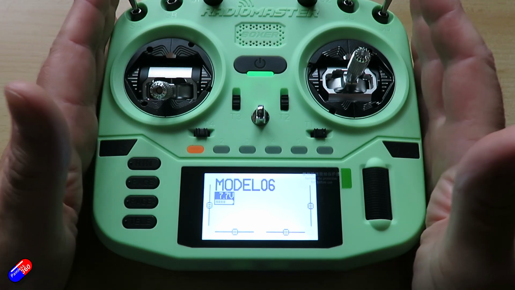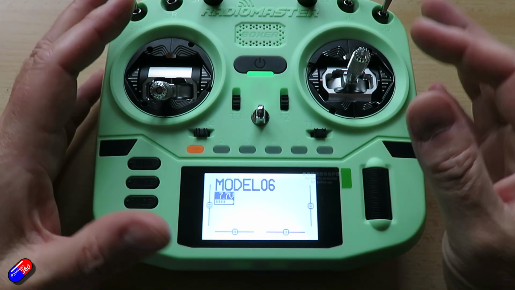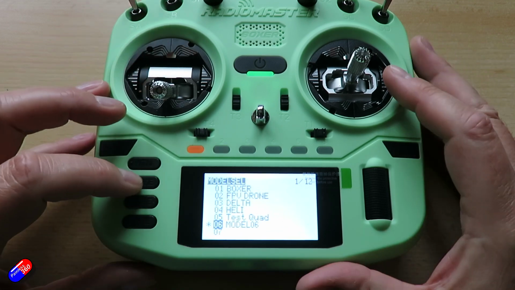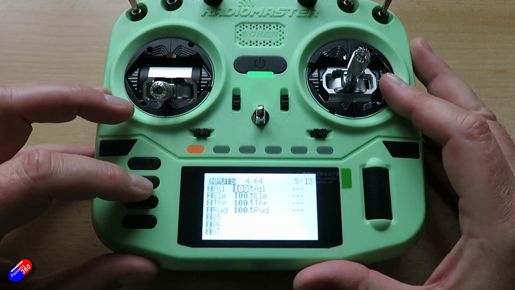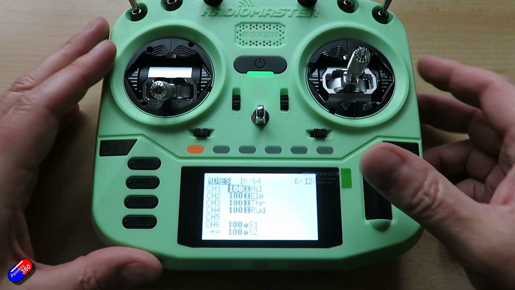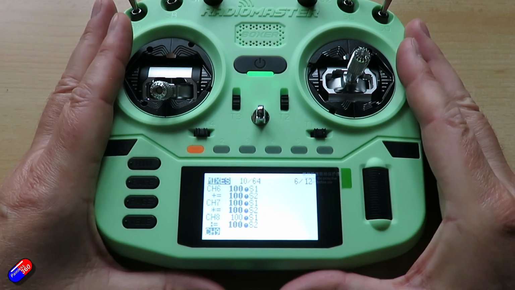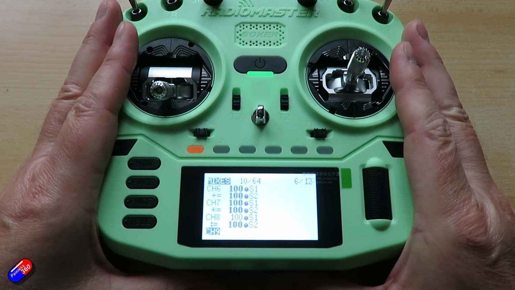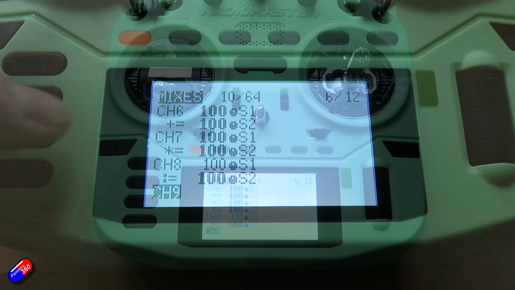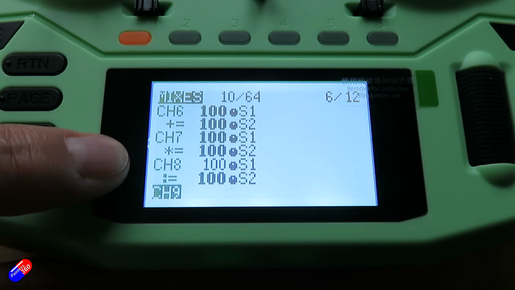Now, there are three by default, but before we get into the weeds, let me just show you what I'm talking about. So let's go into the model, zoom over to where it's talking in the mixer, and I've created three channels here. Let me just zoom in a little bit so you can see clearly exactly what I'm going on about. So here we have channels 6, 7 and 8.